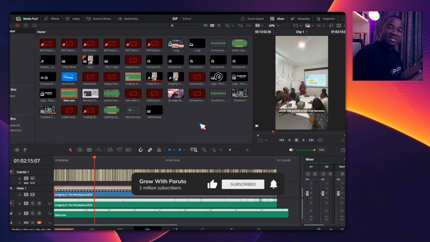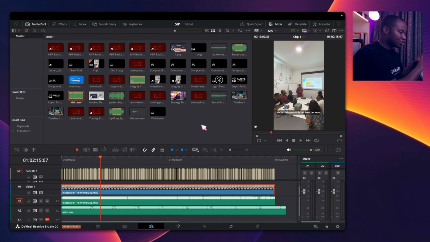You can also do this at the timeline level and not just at the project level, but that's maybe for another time I'll show that. But for today, I have here a mobile vertical video that was actually shot. And if I can just make this large so you can see what that looks like.